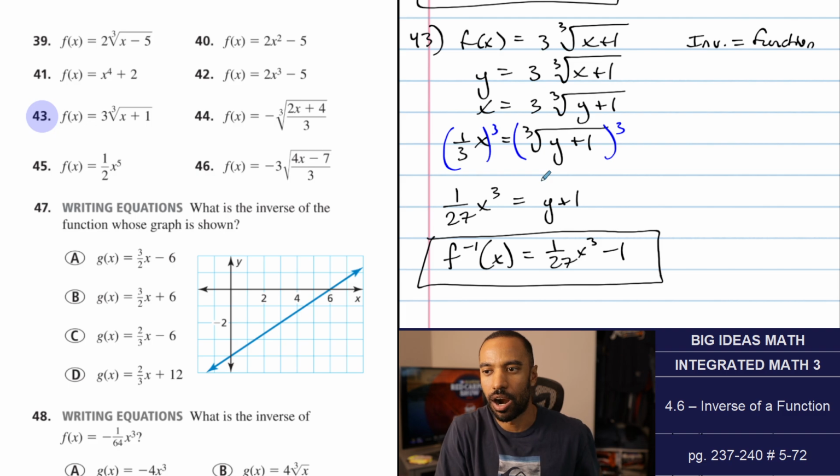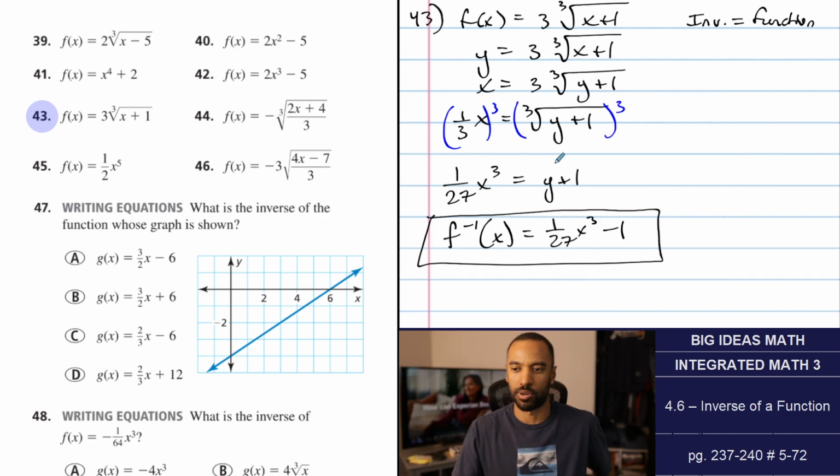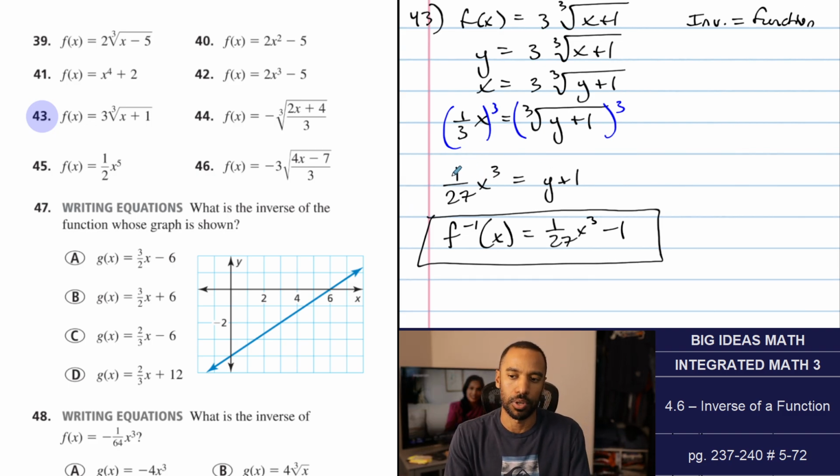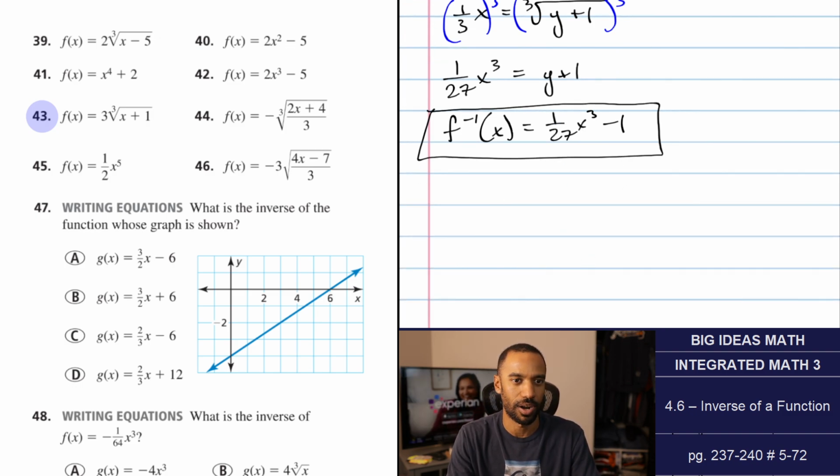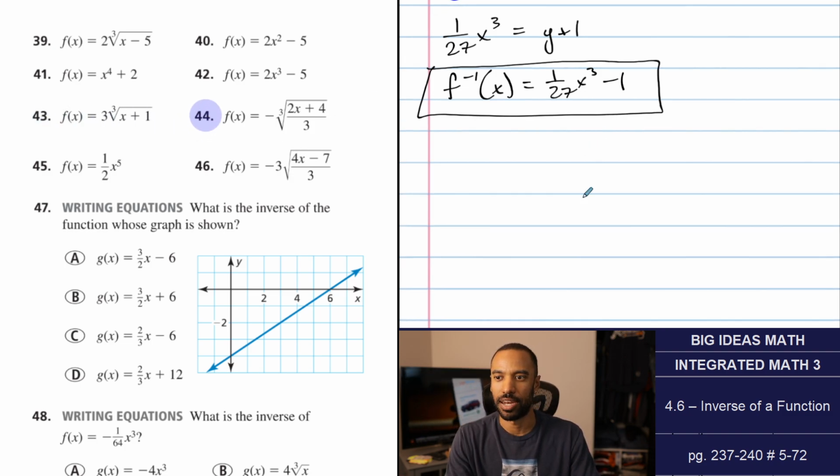So it's not like it made it harder. It might have even made it easier just by perception alone. It just depends on if there were things you had to combine and get common denominators with. This is also one I wouldn't have minded graphing. Even the 1/27, I think, would have been better to do instead of some of the other ones that we had to graph. All right, number 44, they have a negative cube root.